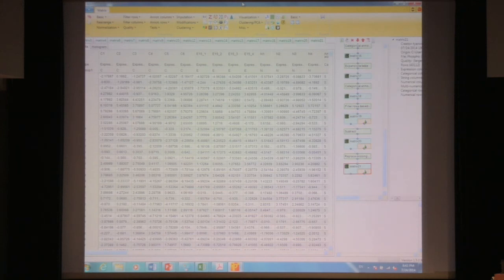So it really comes down to what kind of information you have in your data. If you have more information, you can use that information to help you impute.